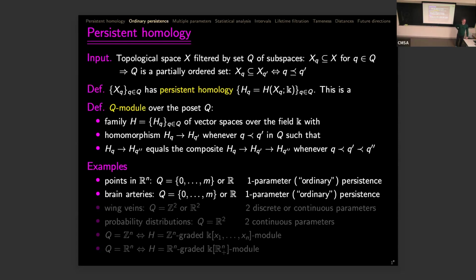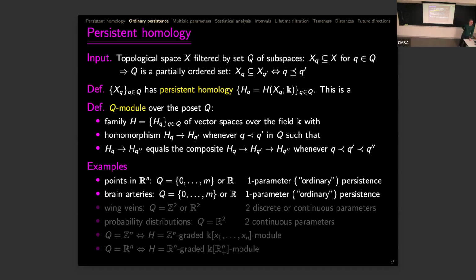You need the raw coordinates of the nodes. You do need those, but what makes it easy to compute is the dimensionality of the space that you're computing, not the ambient space. So you could do this whole thing in a million-dimensional space, but if you're only computing H0, it's still just as easy. So the ambient dimension is not important. It's really the dimension of the space you're computing with.